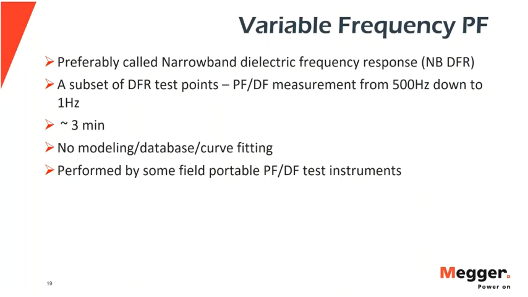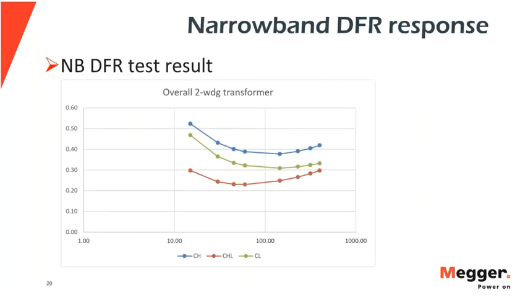These measurements are done from 500 hertz down to 1 hertz. The narrowband DFR testing consumes a lot less time than a full DFR test. It takes just over maybe 2 minutes per installation component, and we are performing the test with our dedicated power factor test instrument, not a separate instrument. But by foregoing a true DFR instrument, we lose modeling capabilities in the database. So we won't be getting moisture estimations or oil conductivity intelligence. So I guess that leaves us with a question: then what are we getting? Let's just continue on here and find out.